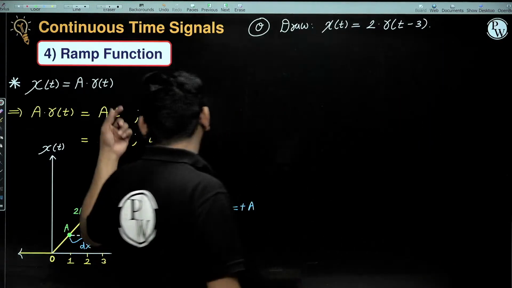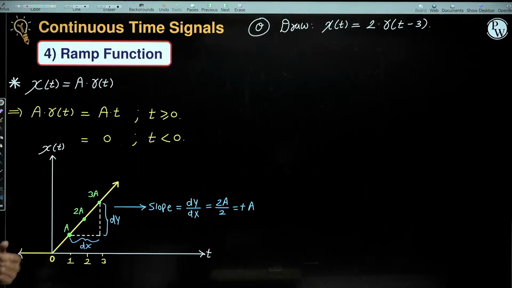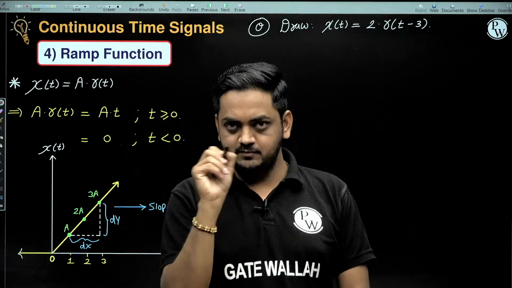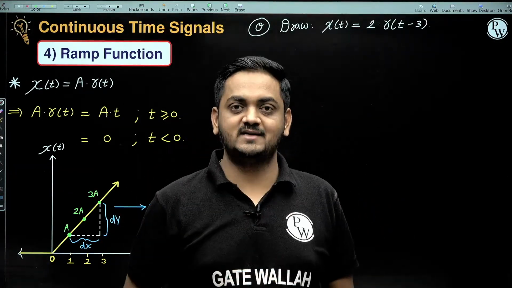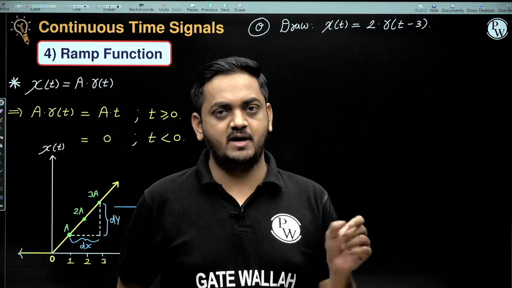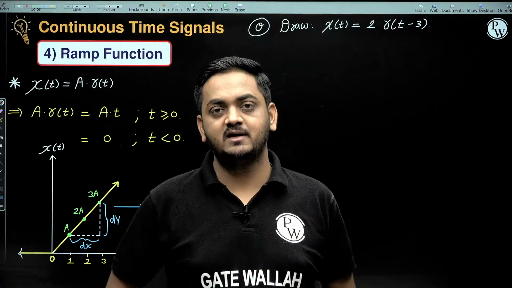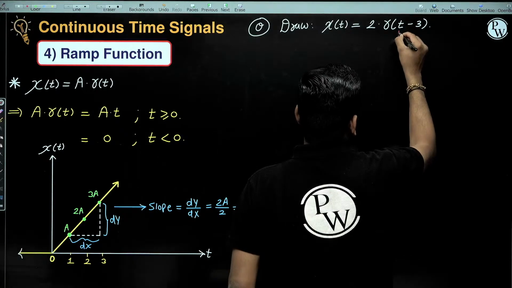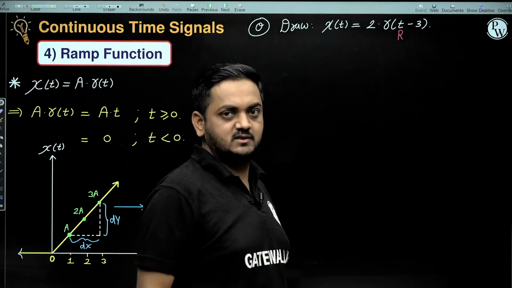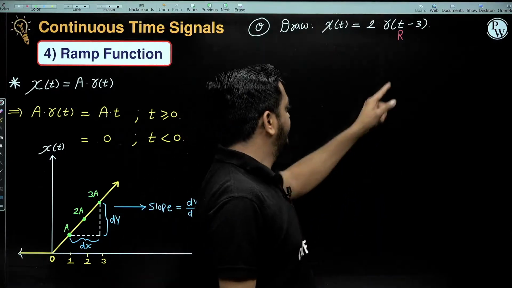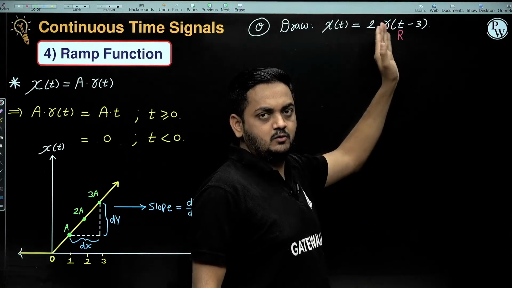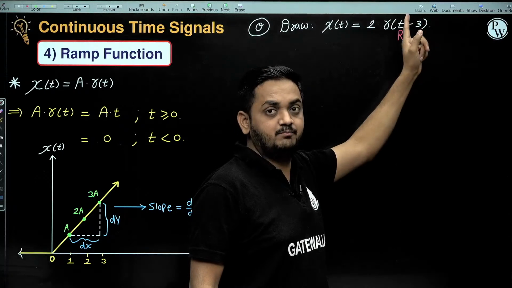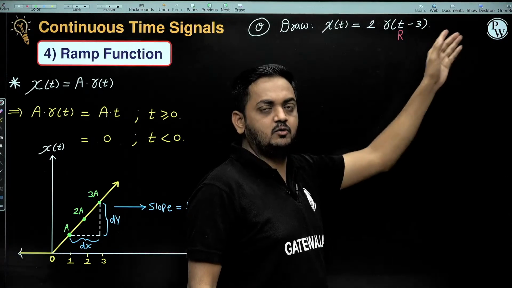So here this ramp starts from t equal to 0 going towards right side, because here plus t is there. I told you guys, if in the bracket the independent variable is plus t, then it goes towards right sided signal, and if in the bracket the independent variable is minus t, then from the starting point it will go towards left side. This is the same concept that I taught you in the unit step function: right sided signal, left sided signal, starting point. So here see plus t, so it will go towards right side, and here minus 3, that is opposite sign. It starts from the opposite sign, that is plus 3. It starts from plus 3 and goes towards right side guys.